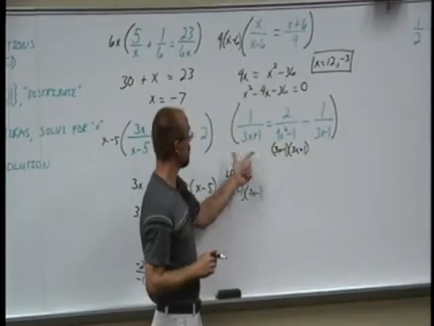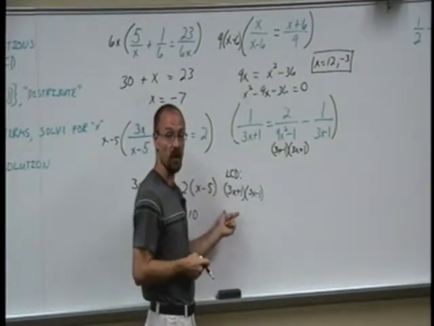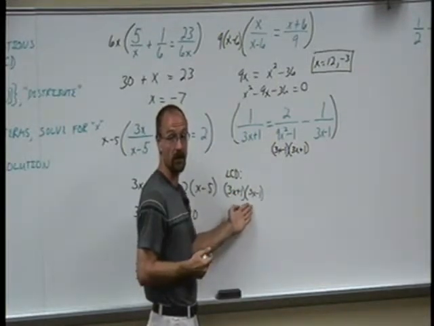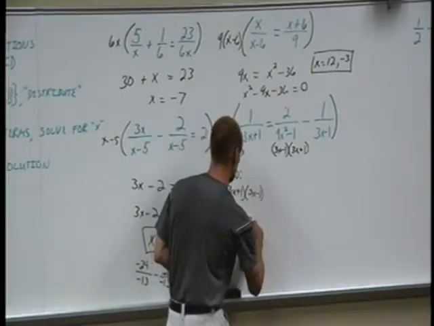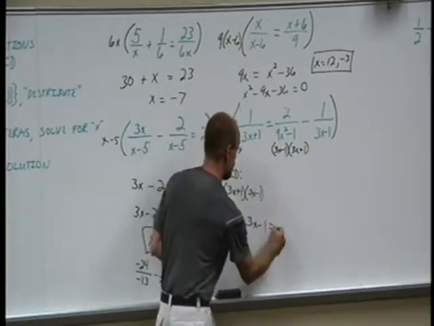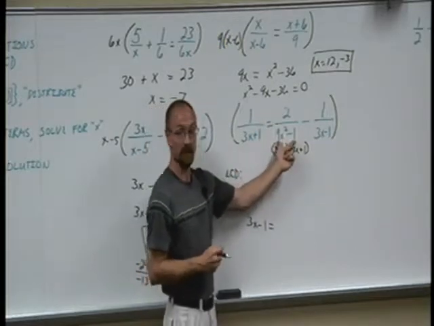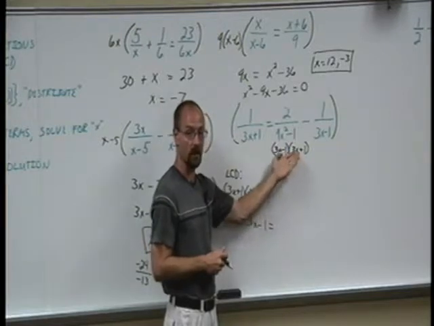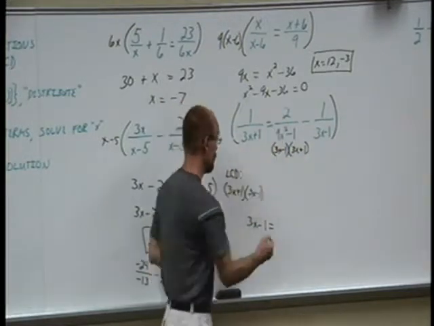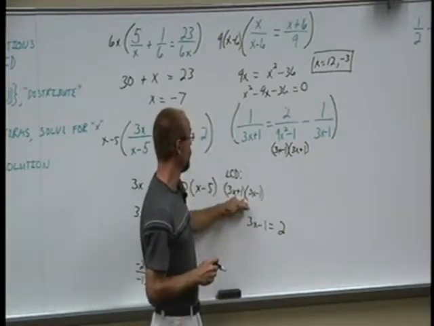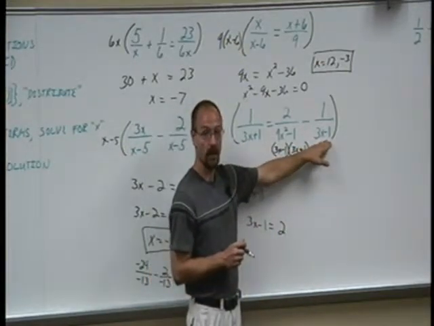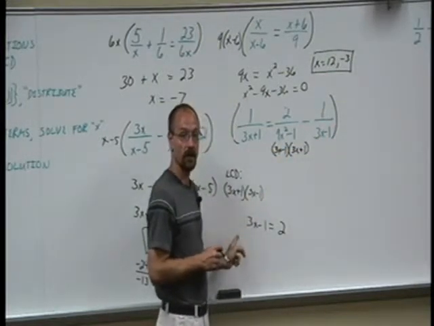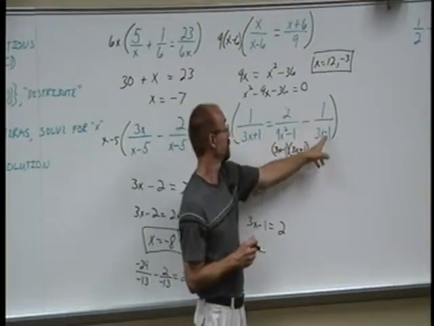Now if I take this and I multiply it by the first term, the 3x plus 1 as a factor reduces to 1, and I have 1 times the remaining factor, 3x minus 1. So I'm just going to write it here, 3x minus 1. If I multiply this times this next term, well, this value is the same as the LCD. So both factors will reduce to 1. 1 times 2 is 2. And then the LCD times the last term, the 3x minus 1 terms will reduce to 1. And I'll have 3x plus 1 times 1.